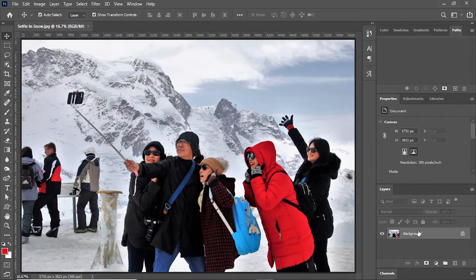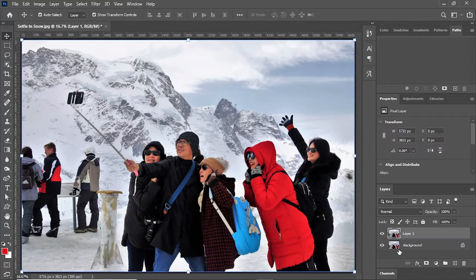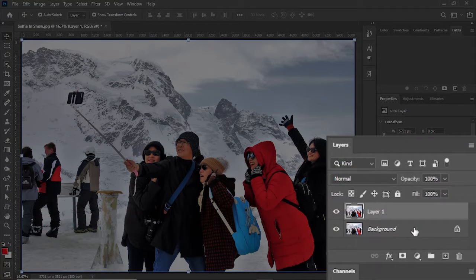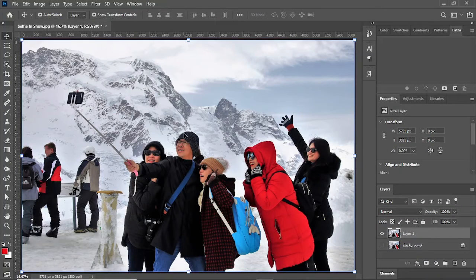I have already imported an image in Photoshop and right now the selected tool is the Move tool. First of all, I'll duplicate the layer by pressing Ctrl J, or I can also drag this image onto this small icon to create a duplicate layer. Now I'll turn off this layer so that my original image will remain in its original form, and then I'll select a selecting tool because I want to select both of these ladies, as I want to remove these two ladies from my photograph.